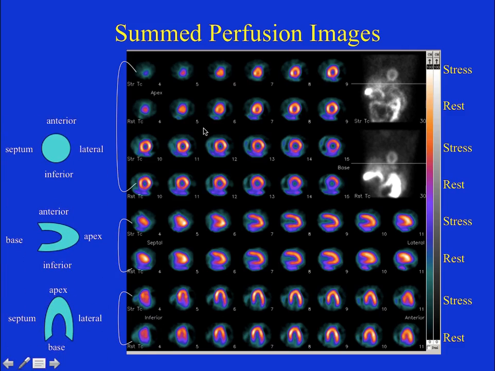Now it is obvious here which portion of the heart is showing which part. As we can see here, this right part is the lateral wall, upper part is the anterior wall, lower part is the inferior wall, and left part is the septum. This is for short axis. In the case of vertical long axis, this pointed part is the apex, upper part is the anterior wall, lower portion is the inferior wall, and the left part is the base. In the case of horizontal long axis, pointed part is the apex, and this portion on the right is the lateral wall. The opposite side is the septum, and the inferior part is the base.